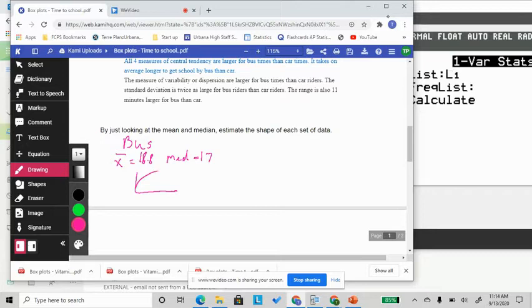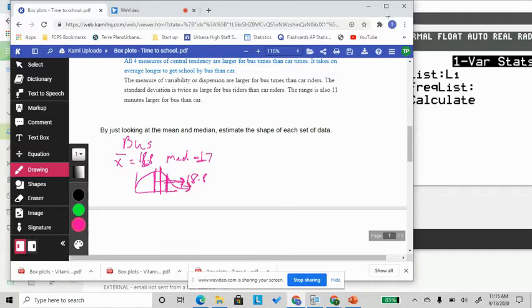So it looks like it peaks there, and the mean is being pulled. When your mean is bigger than your median, you have a little bit of a right skew, because if it's symmetric, they're all three in the same place. So here was my mode, here's my median, and then the mean is here. When the mean is being pulled, you have a little bit of a skew. Since this is larger than this, it is a right skew or a positive skew.